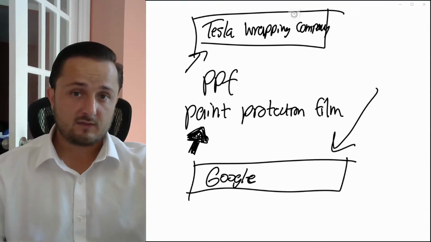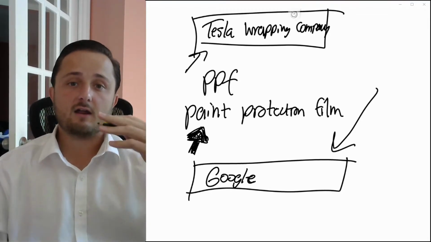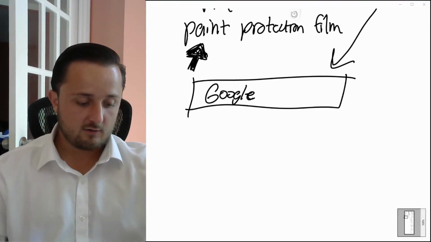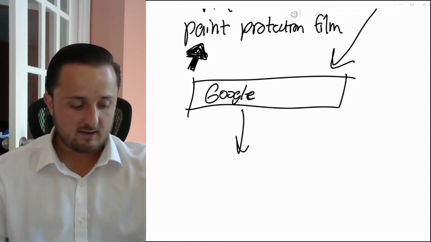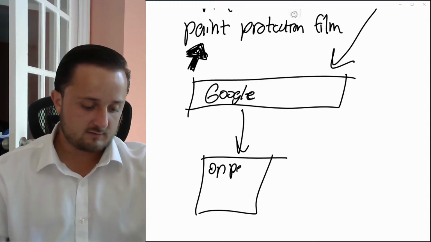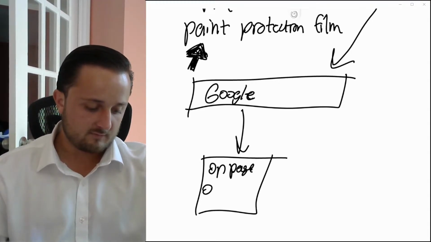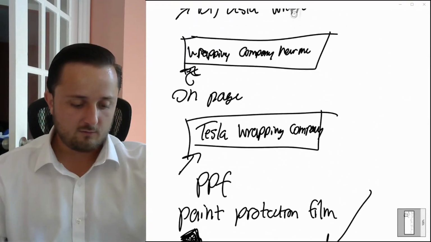When someone is looking for that service or that product you want to sell more of, you want to rank higher for, I need to go and figure out, okay, what are they typing very specifically in Google? And then from that, I can start to build out the pages and I can start doing some on-page optimization. But I can't start my on-page optimization if I don't know what they're typing into Google.